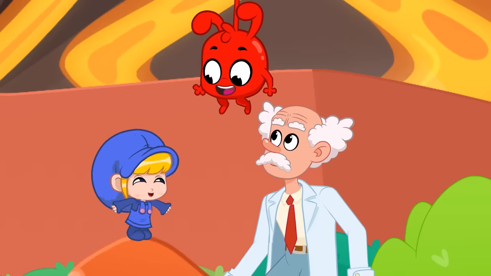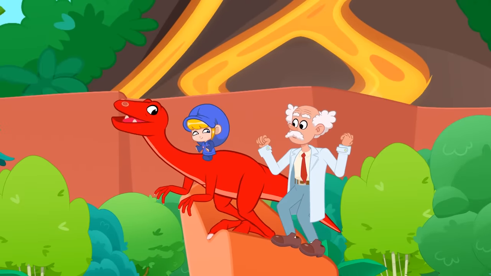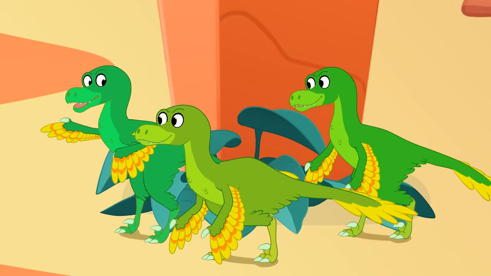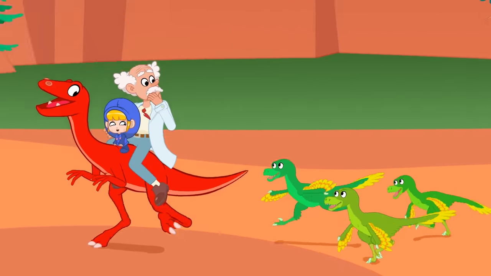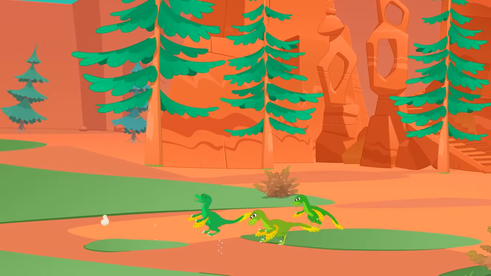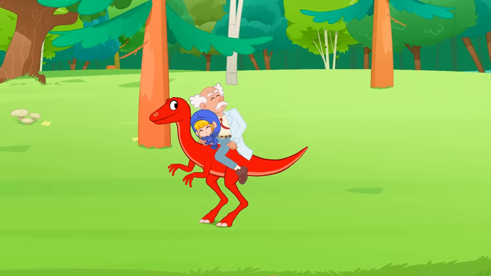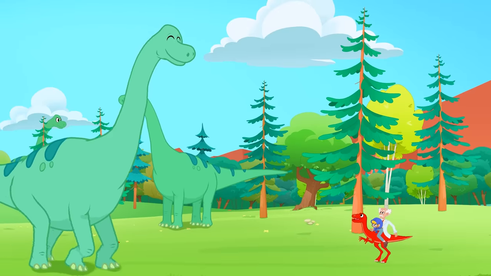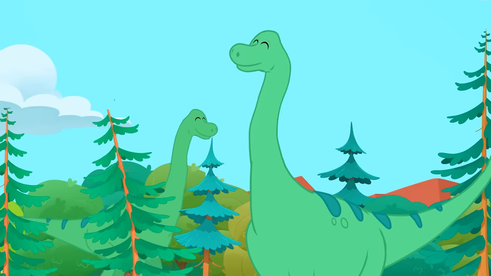Morphle, morph into a Gallimimus. Wow! A Gallimimus is one of the fastest dinosaurs there is. Great, Morphle! Look over there. Those are Argentinosauruses. They are so big, but they only eat plants.